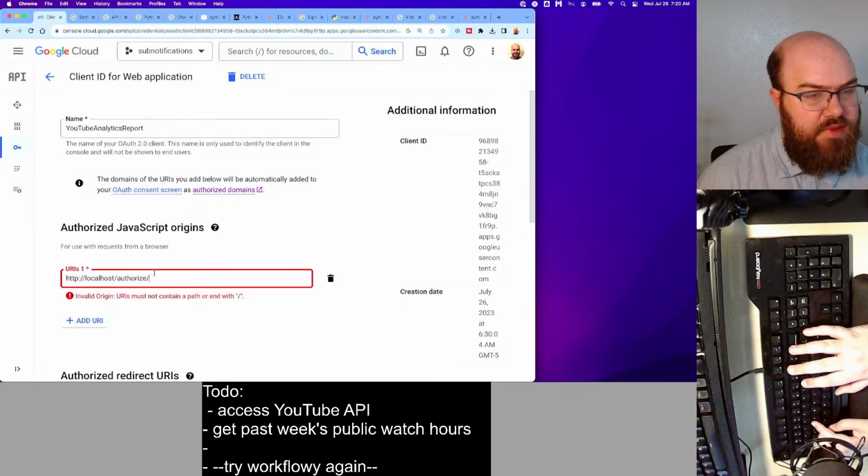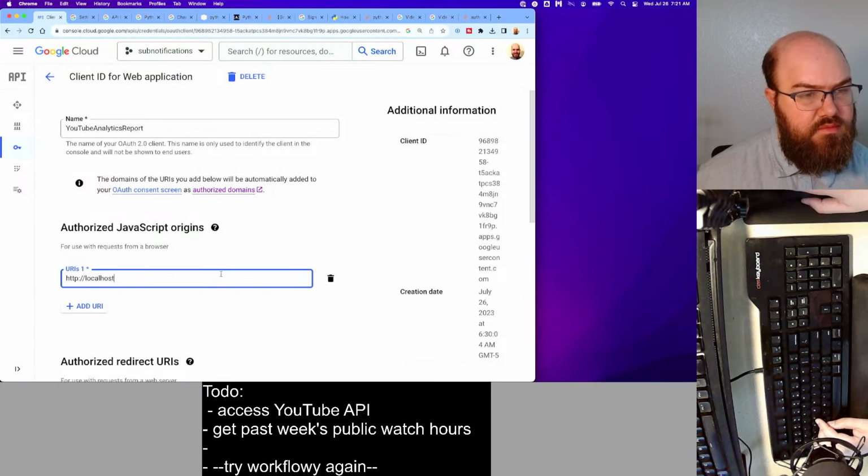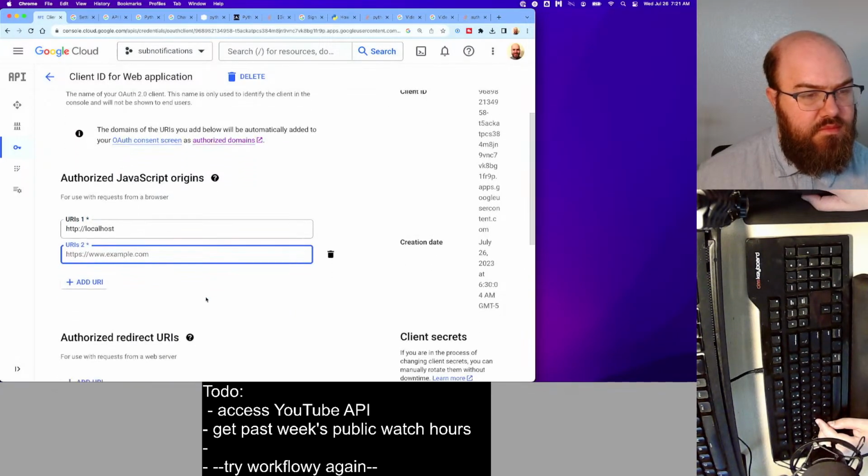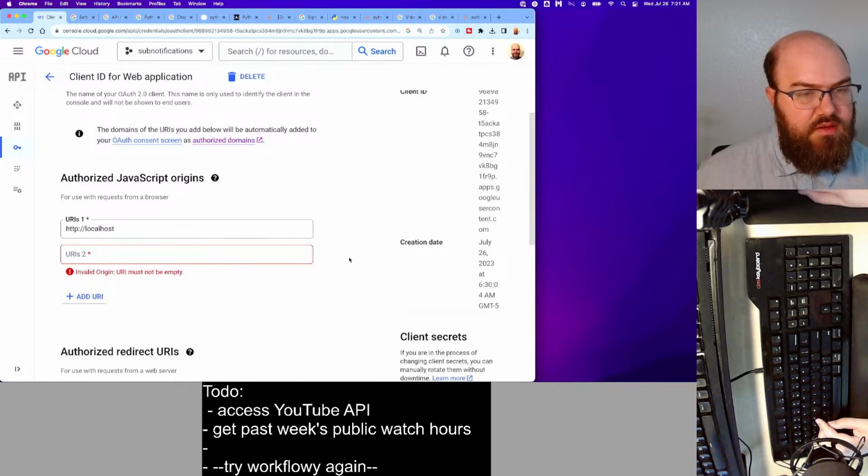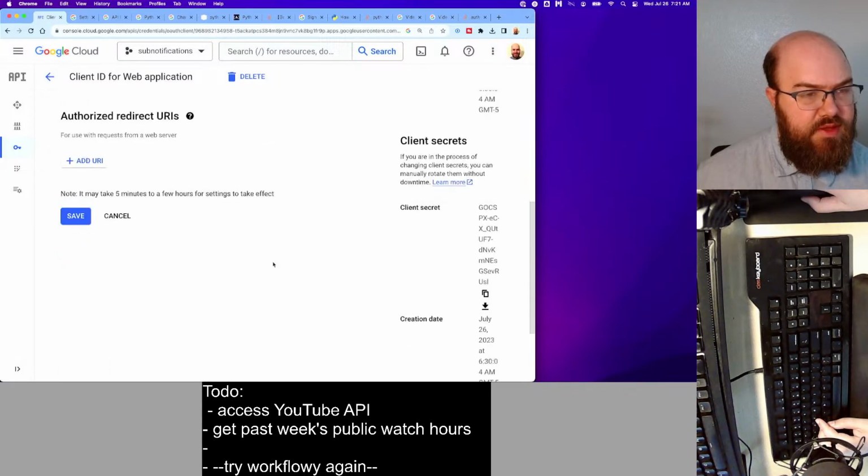Must not contain a path or end with a slash. Wait. Is there a save button? Yeah.